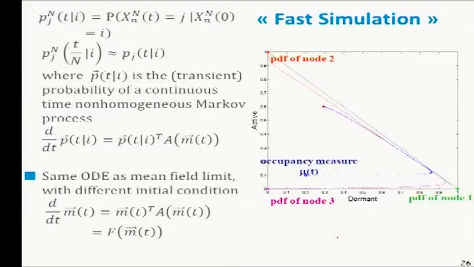This can be used to do what David McDonald calls fast simulation. Assume now I want to simulate the state of a node, but starting from some initial condition. For example, I start from a node, which I call here node 3, which is in this state 0, 0. That means the state of a node is dormant, active, or susceptible. And being here, that means it is susceptible. So its third coordinate is equal to 1.